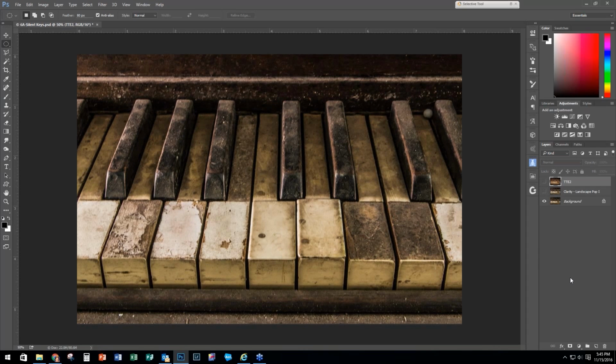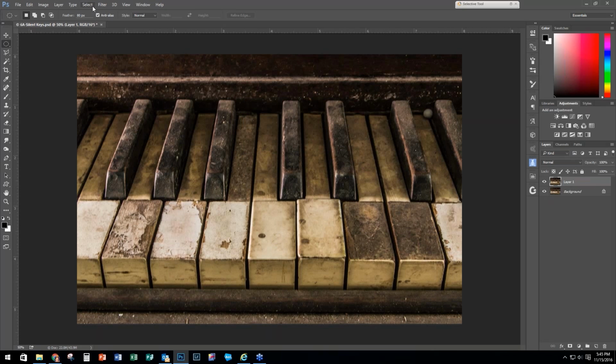So this is another one. It was actually also from Scranton Lace. There was an old piano there. And this is my background. It was another HDR, so it was a couple of merged shots. And let's get rid of these two, and I'll show you what we did. So Control J.